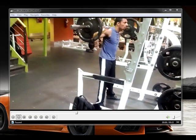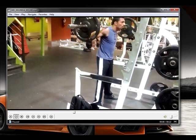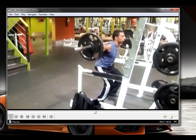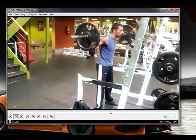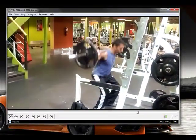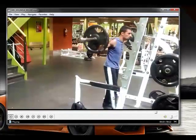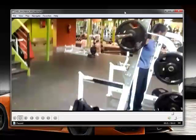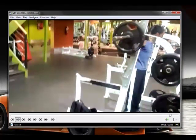Alright, here we are. Let's watch my squat jump. You'll notice I don't go deep, I just explode. And notice how I absorb the landing. I don't just land toe ball heel, but I also sink down a little bit to make sure that, you know, it's not too jarring on my spine. Down, up, absorb. And that's all there is to it. You don't really want to go heavy on these. You want to aim for a little bit higher reps, around maybe 6 to 8 is what you're going for, and also be explosive.